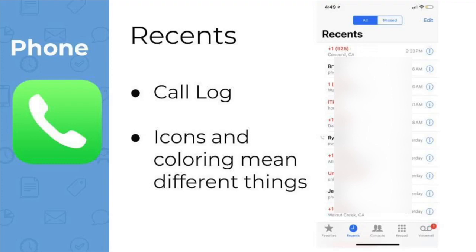The last button that you'll see next to every call in the call log is a little I which is blue and has a circle around it. If you click on that I next to any of the calls, it will show you information about that caller, including how many times they've called in the past, whether or not you have a contact for them, and whether or not you can initiate an iMessage or FaceTime call to them as well. This is also where you can create a new contact from that caller if you choose to do so.